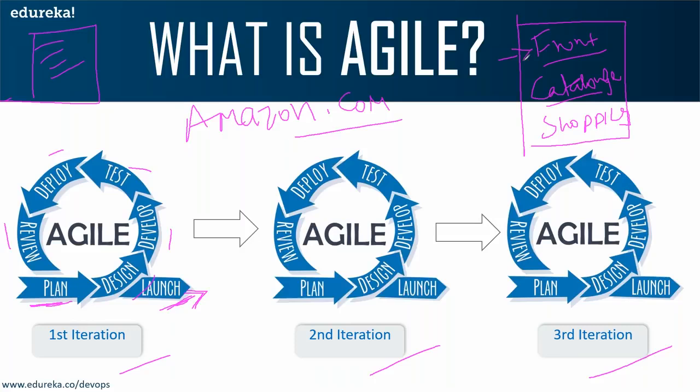So if I am working on something on the front end, I don't really have to be worried about the catalogs and the shopping, because first, I'm getting constant feedback even before the launch. I'm getting feedback about what's going to happen once we launch your code to production. At the same time, I don't have to be afraid that it's going to break my entire application. Because all of them are developed as separate microservices, one service will never affect another service. Of course, the dependent services might be affected, but the idea is you never want a single point of failure. That's the idea of Agile.